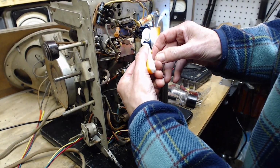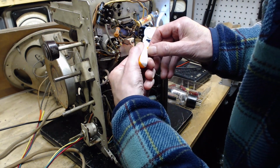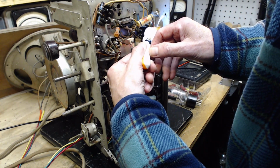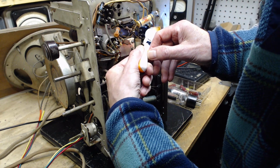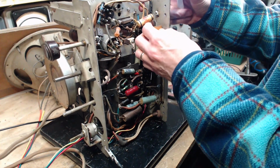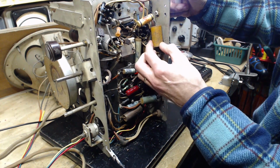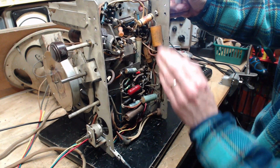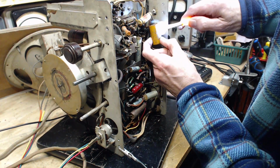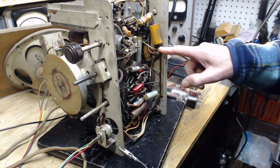10. There's a 10, but 10 what? There's all kinds of numbers on this thing. Doesn't help that it's all backwards. Turn it all the way. Got to be a 10 at 450. So a 10 at the top of the resistor.